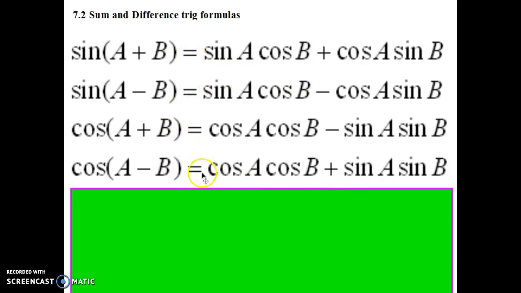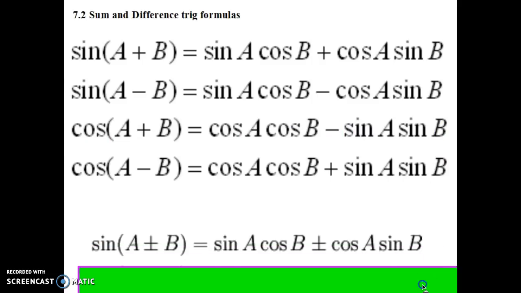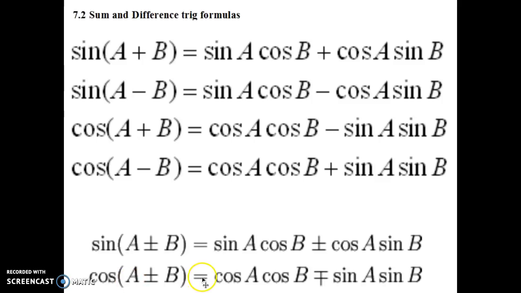Okay, and look for little things. Like I said, sine is the same. They all have a and b every single time. It's just a matter of, with sine, it's always sine, cos, sine. And with cosine, it's all cosine, all sine. And like I said, you may see that written a little bit differently, and those versions are down here. So this notation is reversed because plus goes with minus, minus goes with plus. Okay, so make sure you have those formulas.